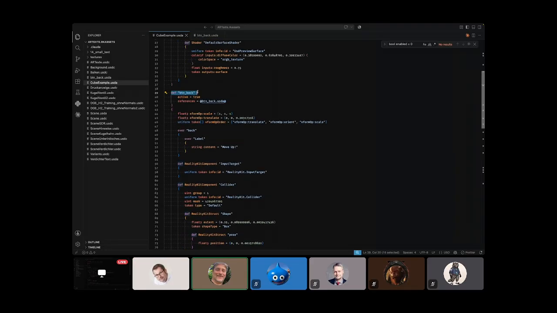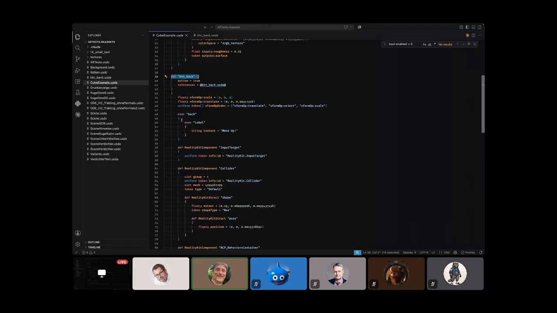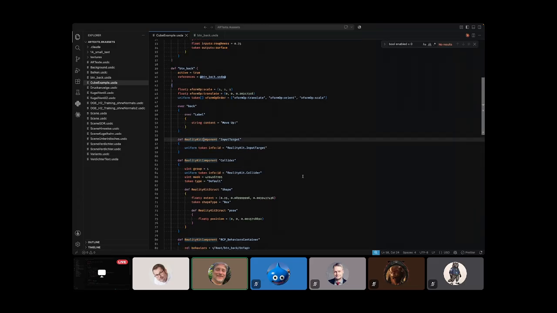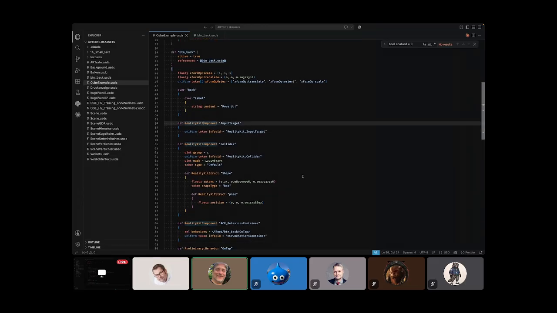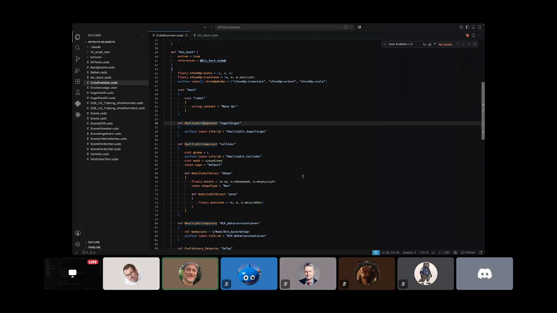So the button reference had an over to change the default text. Then it added a reality kit component. So this wouldn't work in Omniverse, only in the Apple reality kit based software packages.